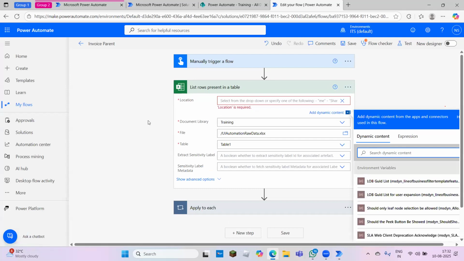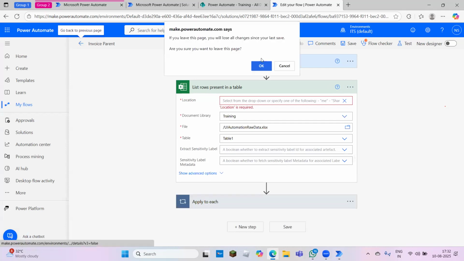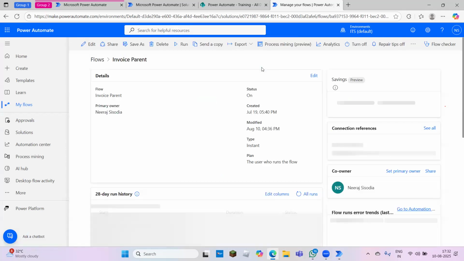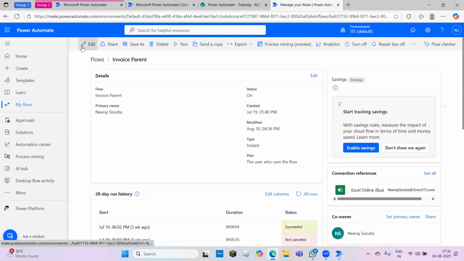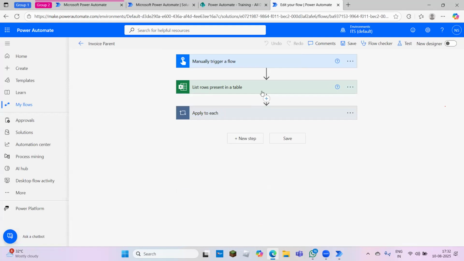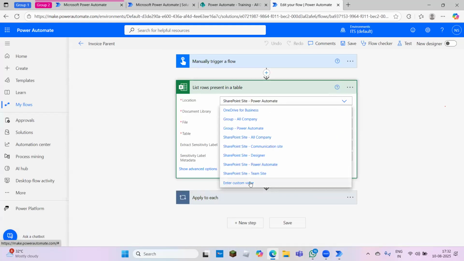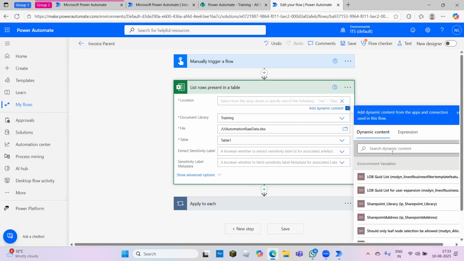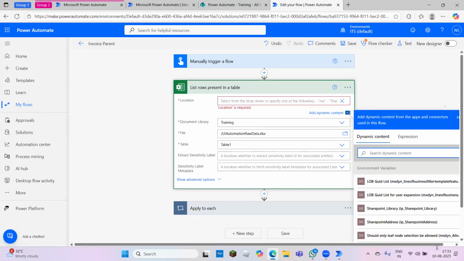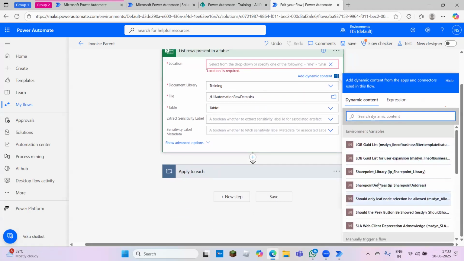I need to go back and then come again because I created them later. Click on this and enter custom value, and here it will show you the list of all the environment variables.